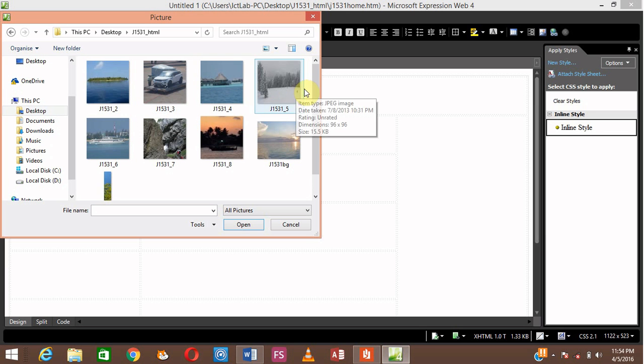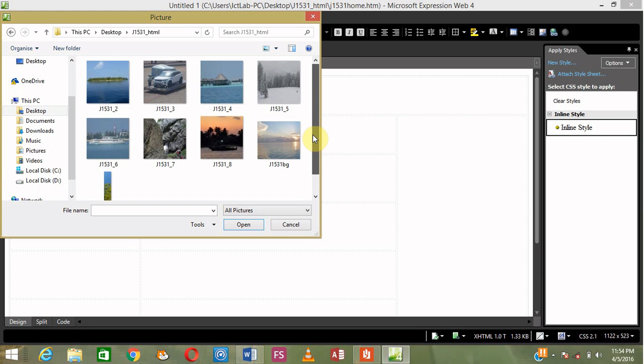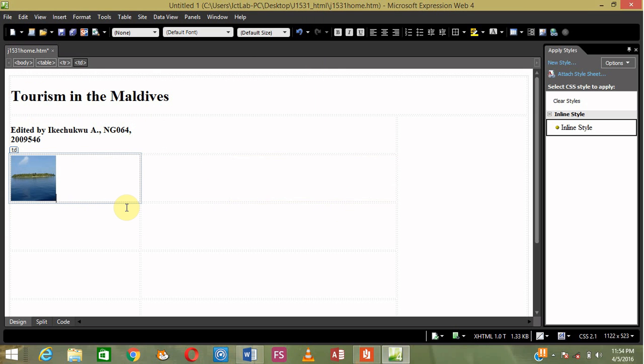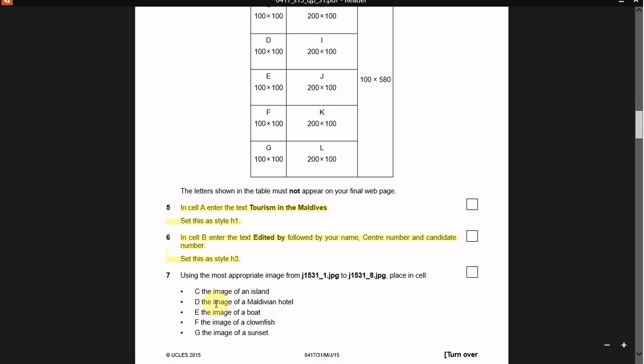So which one could be an island here? Out of all these, which one could be an island? I think I'll take this. This could be an island. So okay, this fits into an island. So the next one, D, the image of a Maldivian hotel.